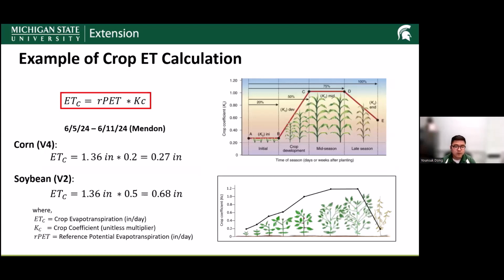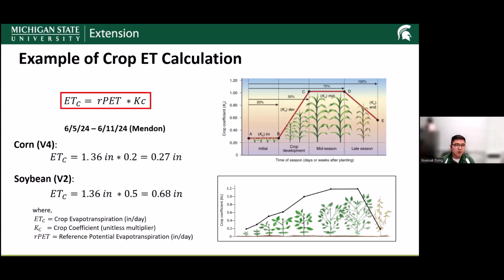I'd like to quickly go over an example of how we calculate the crop ET. Crop evapotranspiration equals RPT times Kc. On the right, the graphs show how the crop coefficient changes based on the crop type and stage. So as you can see, Kc changes.